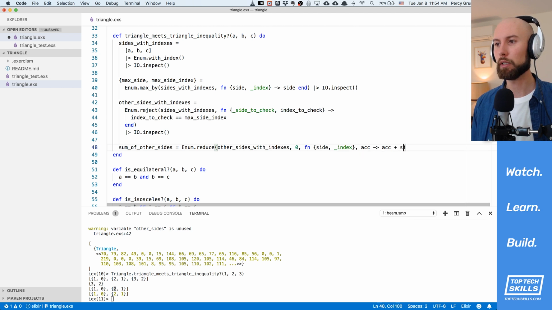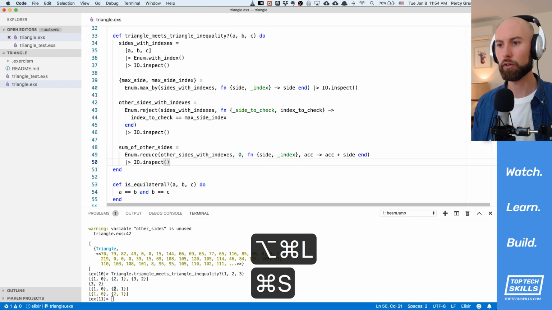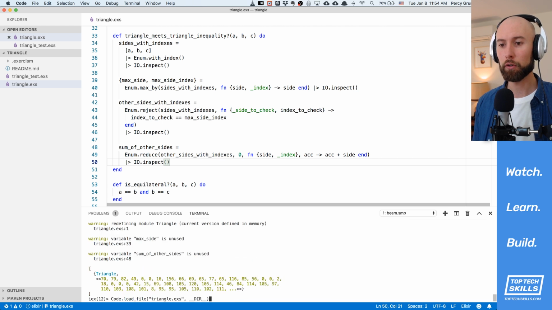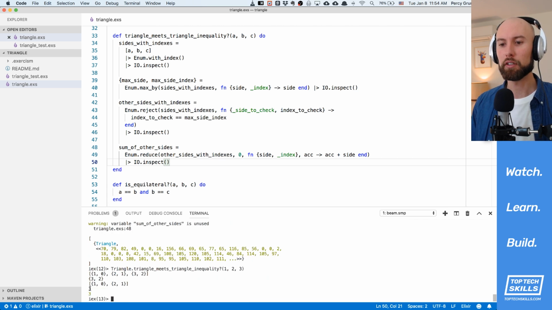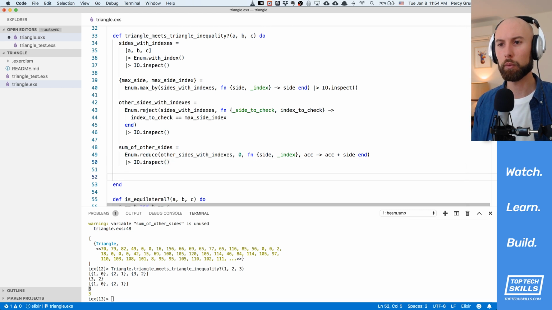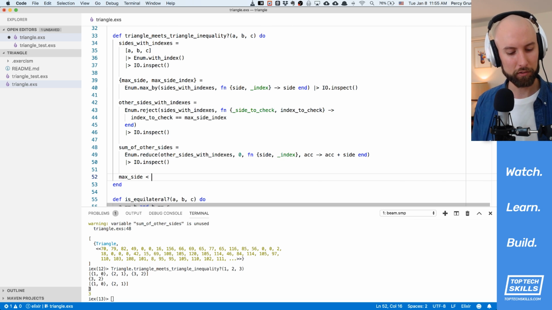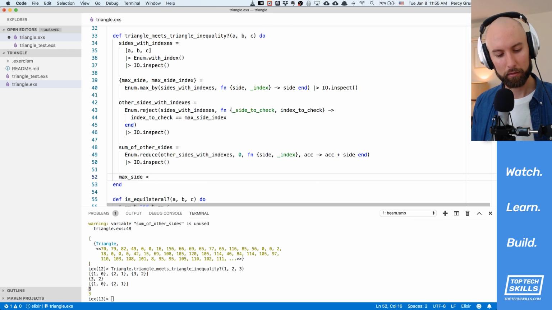And what we're going to do is accumulator plus side, and end. And as always, we'll just chuck an IO.inspect at the end of that, format the code, reload the code, run that function again. And you can see here now that 3 there is our sum. And the one thing that we want to return is max_side is less than. So we don't want it to be equal to, just because of what I saw in the tests.